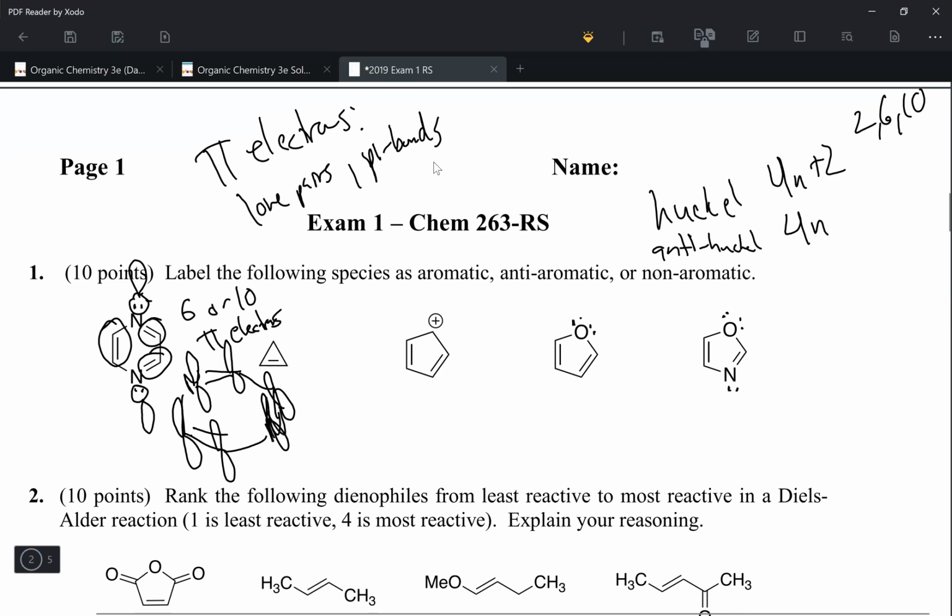So if this is a nitrogen here, we make that clear: this orbital is coming out this way. It's perpendicular, or rather it's outside the ring. So the electrons are just chilling out here in that orbital, but they're not participating in this aromatic ring cycle. So it has 6 electrons. Does that fit Huckel's number or anti-Huckel? Huckel's. So what does that mean this compound is? It's aromatic. Yep.